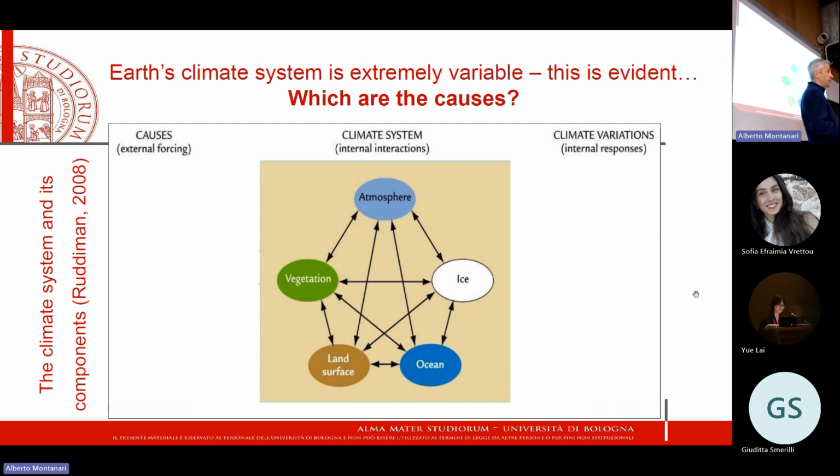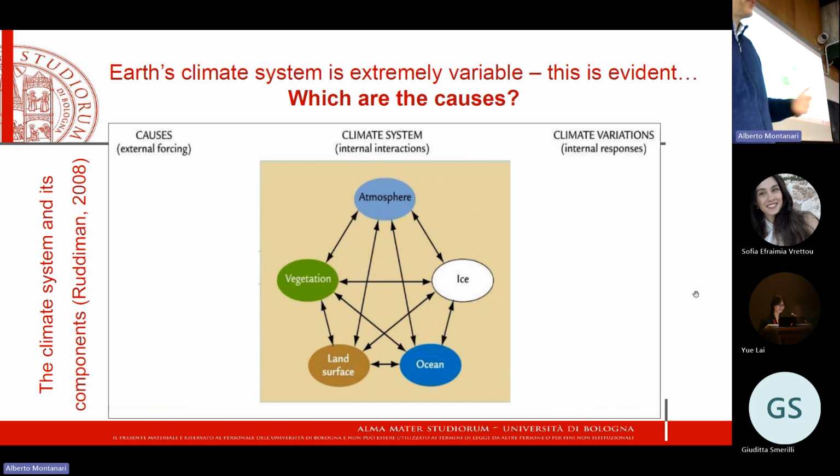If we want to make a recap now, after almost 3 hours of lecturing, this is the take-home message. There is a lot of variability. But what are the causes? Because if we want to attribute current climate change to humans rather than natural variability, we should have an idea of the causes of human-induced global warming, and we have the idea. It's the increase of greenhouse effect, etc. And we should have an idea of the causes of past changes. So what are the causes?